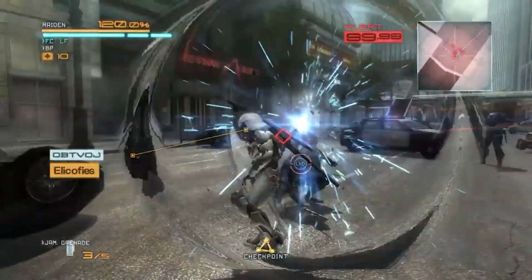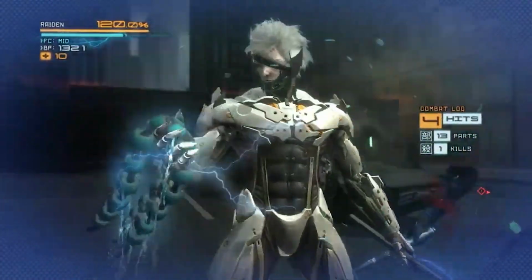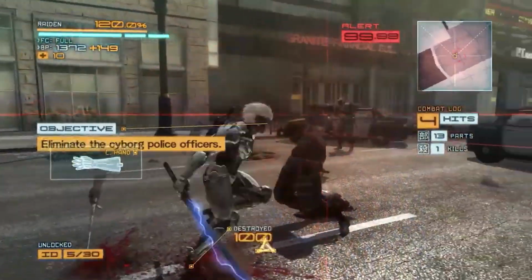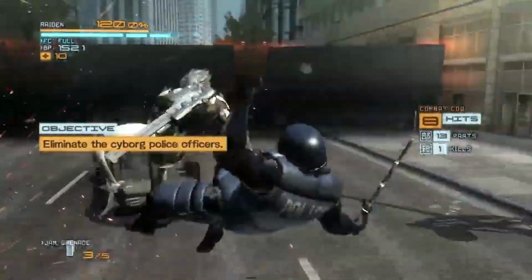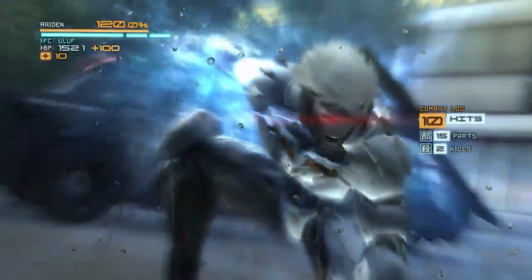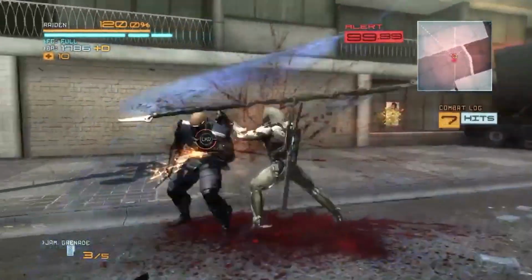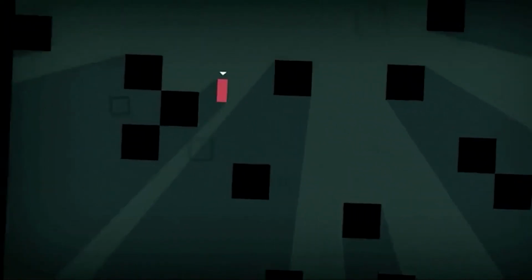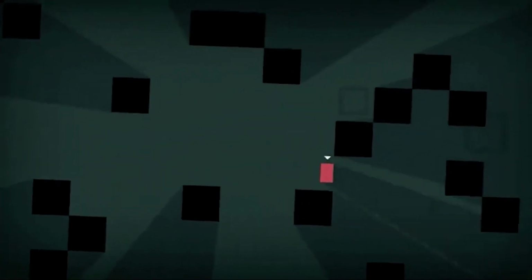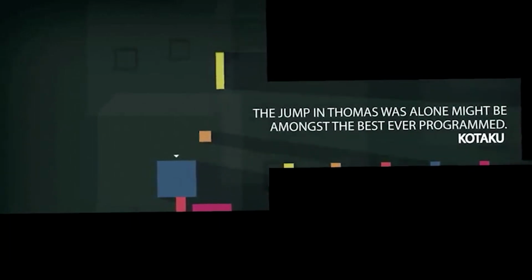So, let's sum up. What have we learned about characters, and how can we apply this to our prototype? First, that we need to try and think about what the player experience is that we're trying to evoke. Your prototype is probably not going to have a really detailed animated character, so we need to think about how we can reinforce this feeling through the use of simple prototype assets. Thomas Was Alone is a really good example of doing a lot with very little. Each character is a simple rectangle, but the game does a lot to give each one of them a unique character, both in personality and through their gameplay mechanics.